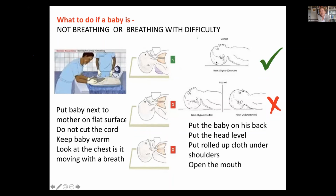Now, because of the occiput, and because maybe the head has been slightly altered in labour, the occiput can be quite pronounced, and you might put a towel, as Francis did, under the neck of the baby to support that baby's head into the neutral position. If you hyperextend the head, you will compress the larynx, the airway, in the other direction. So you will pinch it, if you like. The air will not go in as easily. And if the neck is underextended, again the airway will be narrowed. So the neutral position makes the airway as open as possible, which means you can get the air into the baby as effectively as possible.